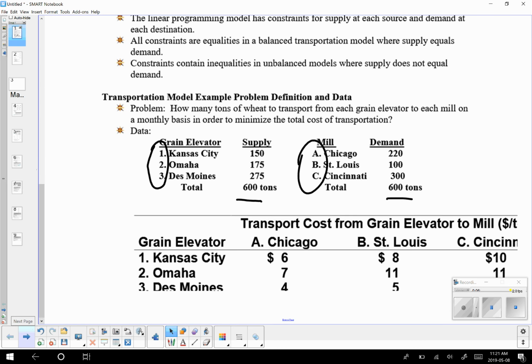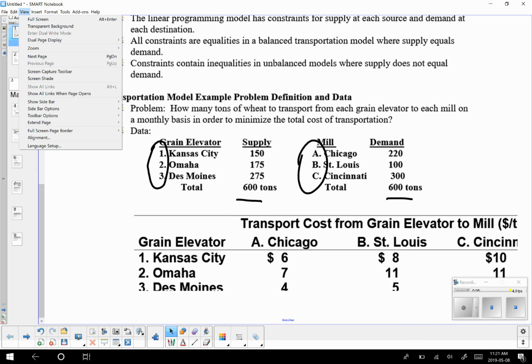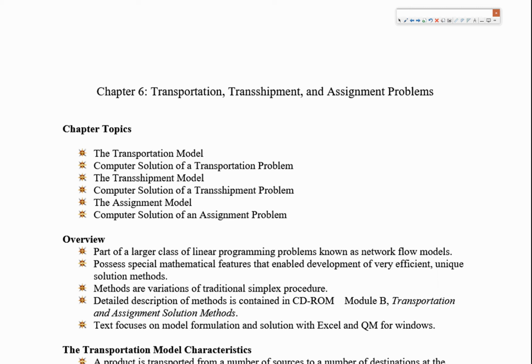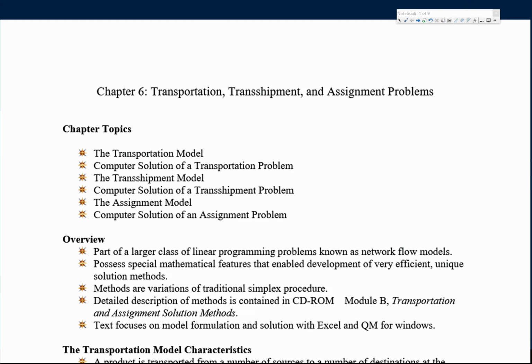So you see, we actually have this as it should be. We have 1 to A, 1 to B, 1 to C, 2 to A, 2 to B, 2 to C, and the last one set up. So let me go back and make this.